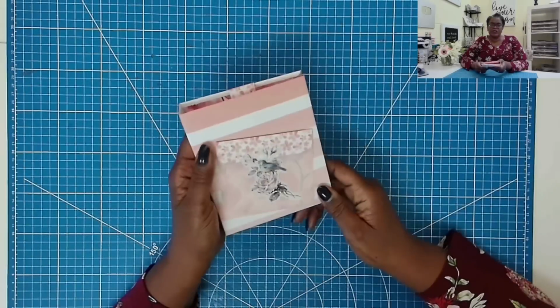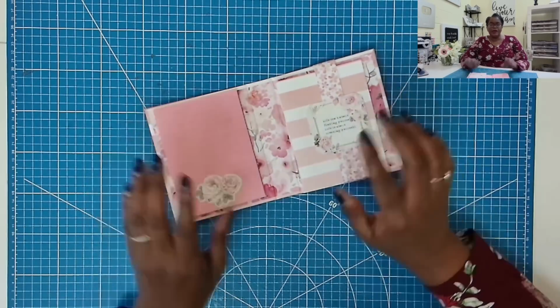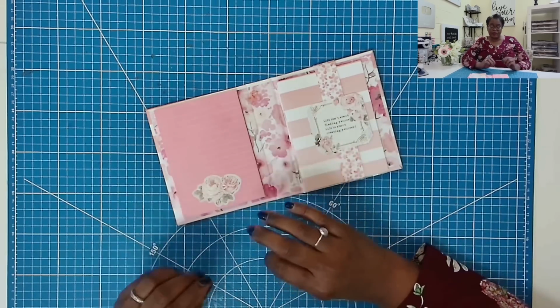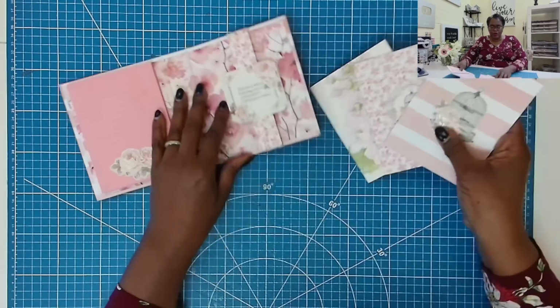I'll give you a closer look in just a minute, but y'all know what time it is. It's time to make it. It is so stinking cute. I know that you're going to love this version as well. So I'm going to go ahead and open it because I want you to see that on this side, we have a notepad this time for writing. And on this side, we have our three beautiful notebooks.